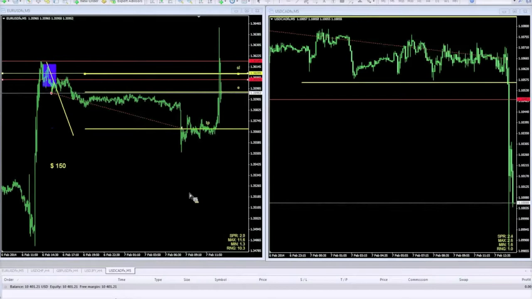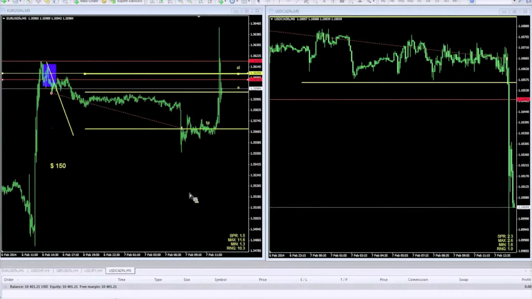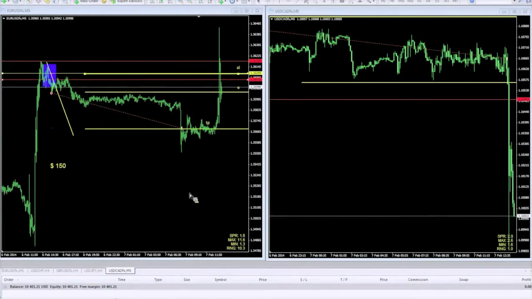But my point in saying that is that my reason for teaching this the way I teach it is that if any broker in the world should ever go belly up, you can make money any place you go as long as you can get a candlestick chart and you can draw a straight line. Okay, this is about not becoming dependent on indicators. This is about becoming a sophisticated reader of price action. That's what this is about, really. At least the way I teach it, that's what it's about.